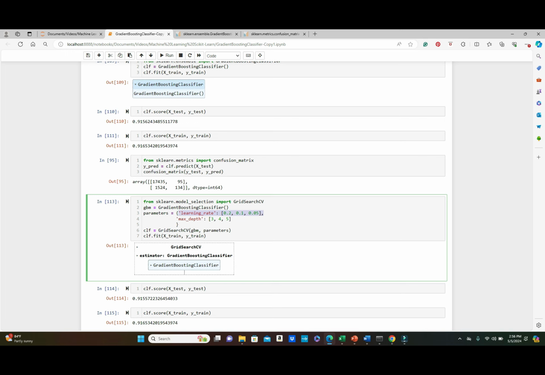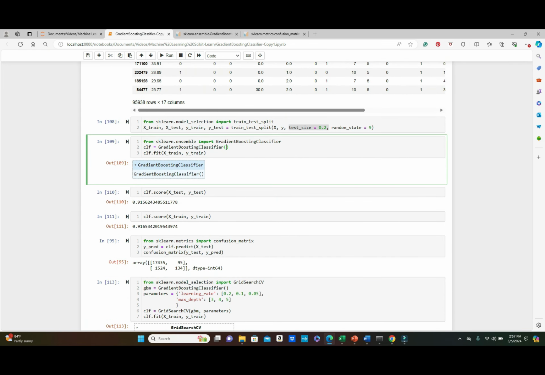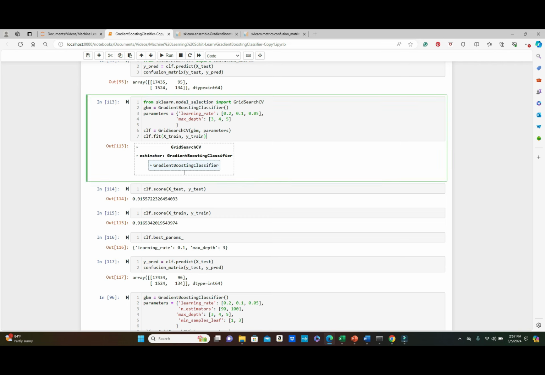Because we want to try this many parameters, we need to use the grid search CV method. It takes first the classifier itself, the model itself. So the model is gradient boosting machine. Here I already saved it, so GBM and the parameters. Then I'm passing the parameters. We need to feed the training data to the model. So that's all. And just a warning, if you run this, it will take quite a good amount of time, much longer than what you have seen here when we didn't pass any parameters. So you really have to be patient to see some results.